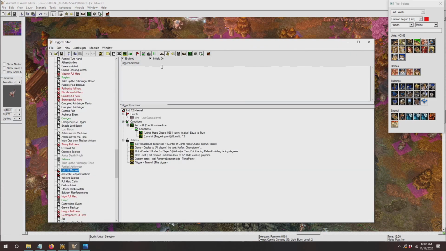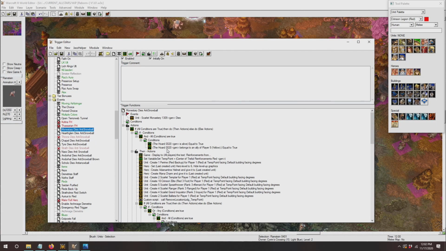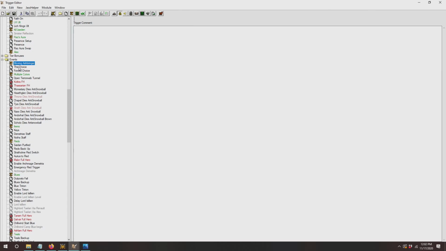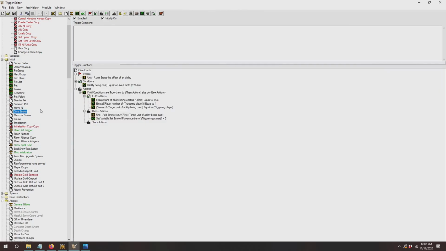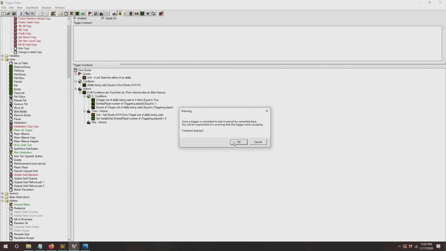I'm just going to show this off real quick since we're talking about it. What he's talking about with the if then else is basically this. If you right click on the trigger itself on the left, there should be an option that says convert to custom code or custom script, perhaps. Oh, it may actually be under Edit at the top of the screen there. Yeah, convert to custom text. There you go. So click OK.